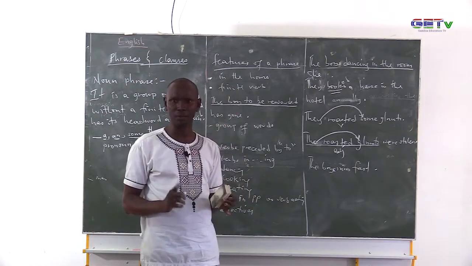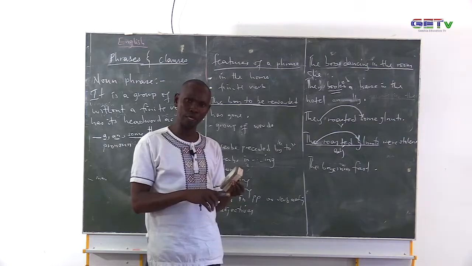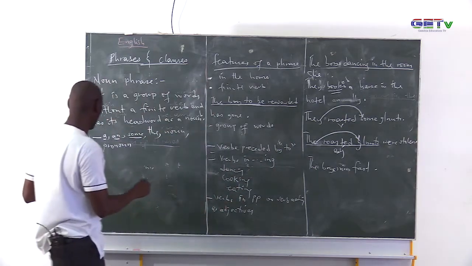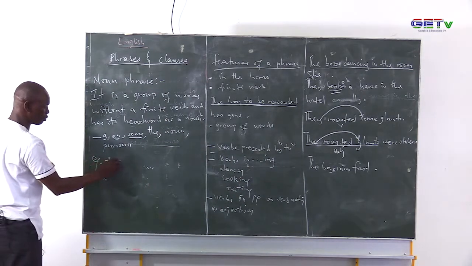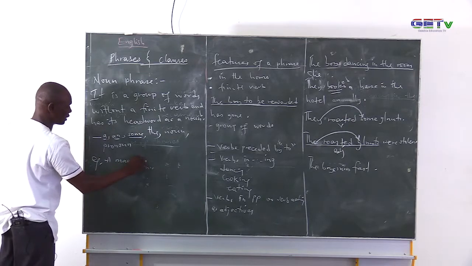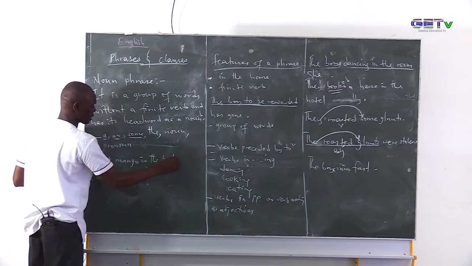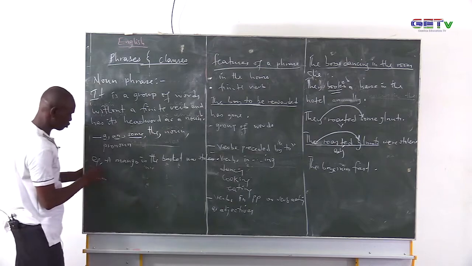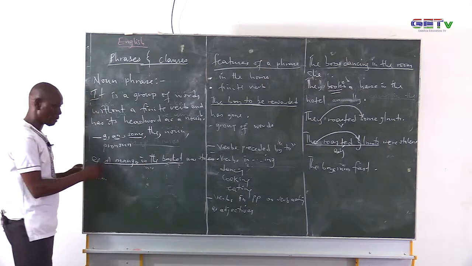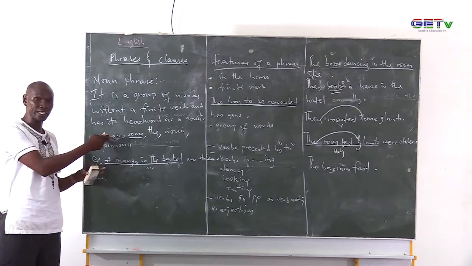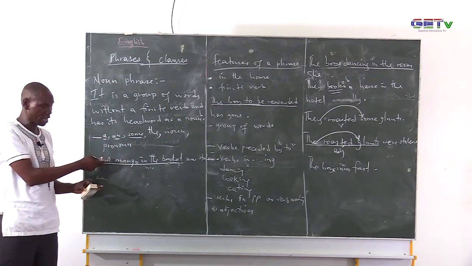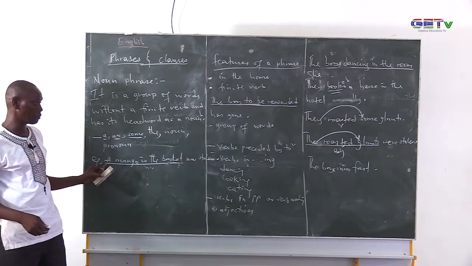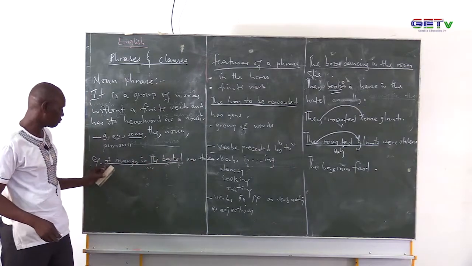Let me just give you a typical example. If you say, a mango in the basket was stolen. For instance, you underline this, a mango in the basket. By looking at this A, already we said it's an indicator of a noun phrase. Then you know this is noun. A mango in the basket, there's no verb here. You get the point? So you call it noun phrase because it can answer the question who or what.